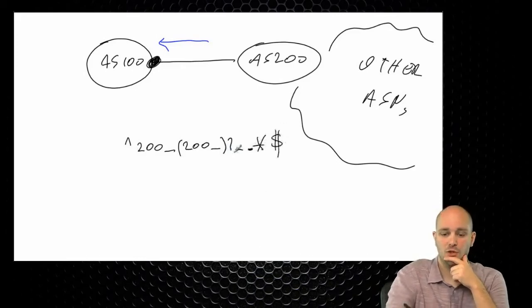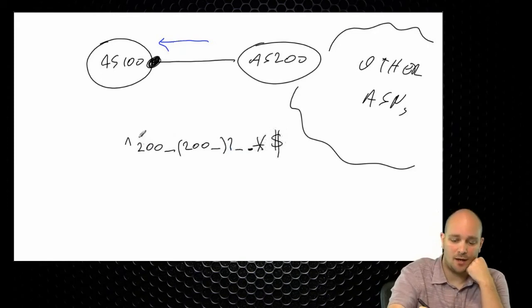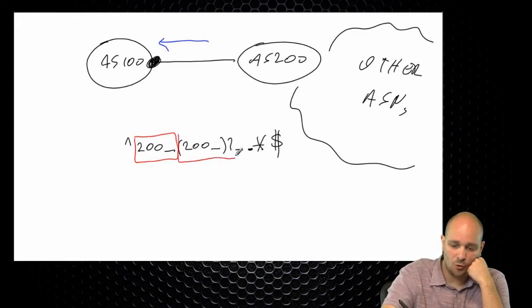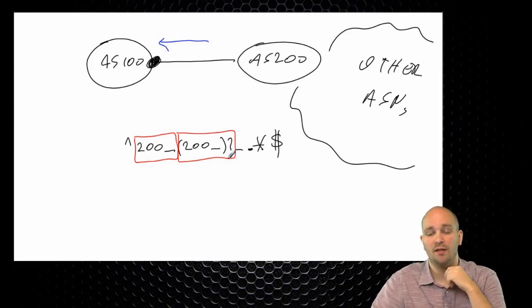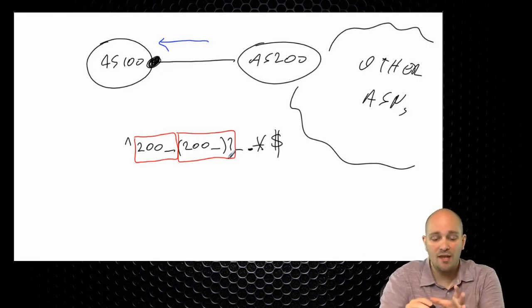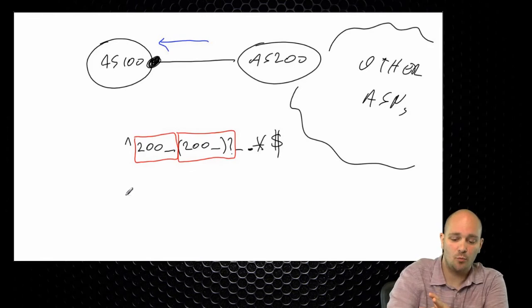For example, what I'm saying here is, now, allow AS200, so this is what takes care of that. But if they are prepending once, I'm going to allow that. But if they are not prepending, I'm still going to allow this traffic from coming in. Now, an even better pattern in this case would have been something along these lines.